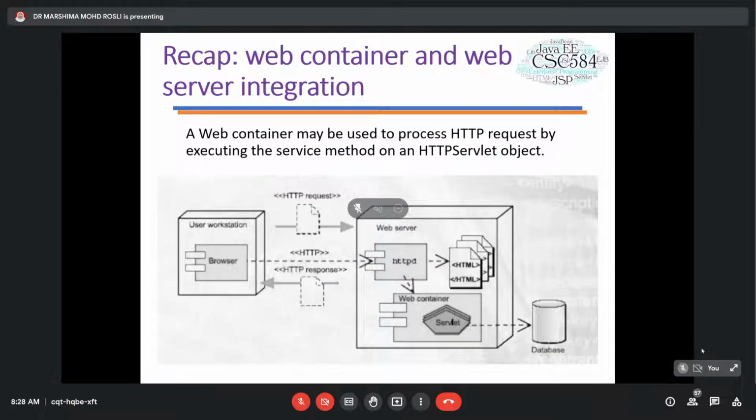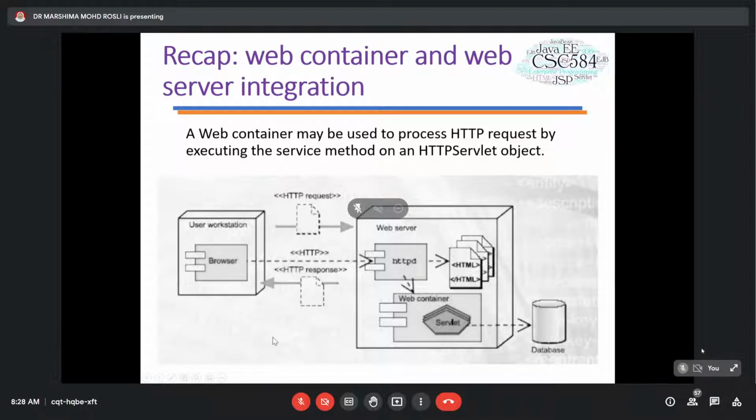All right, let's take a look at the web container and web server integration. Web container may be used to process HTTP requests by executing the service method. The service methods are doGet and doPost on an HTTP servlet object.